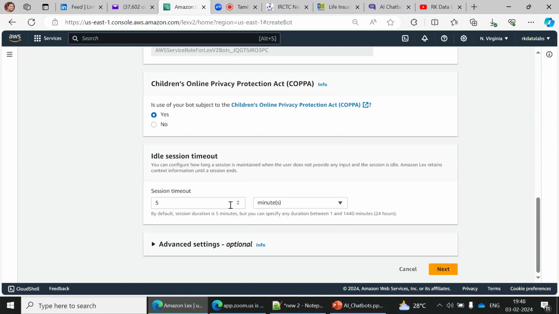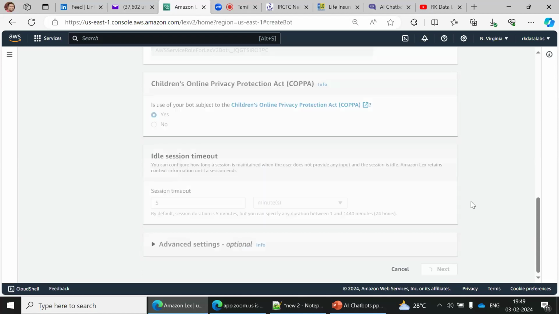Okay. And then the session timeout, by default it gives you 5 minutes. You can increase it to 10 or 15 minutes, or even reduce it to 1 minute. This means whenever a user is prompting the chatbot for a reply, if the response is not given beyond 1 minute, the session becomes inactive, and you have to rebuild it and test it again. All right. So timeout is very essential, so I would stick to the basic 5 minutes timeout itself.